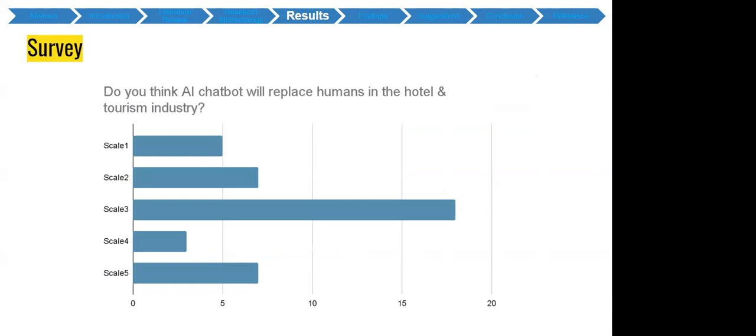And the last question was, do you think AI chatbots will replace humans in the hotel and tourism industry? Most people said maybe. It was hard to say. It was hard to interpret these reactions, but it seems like not many people are aware, and they're not sure about these questions. Can you go to the next slide?